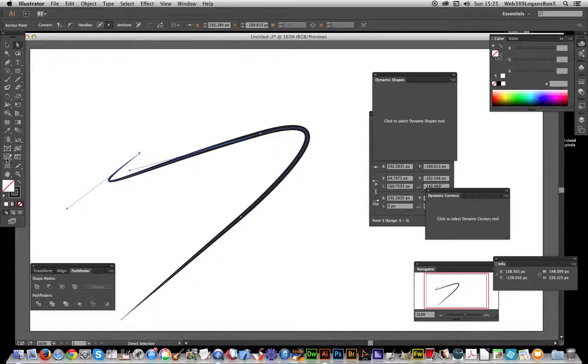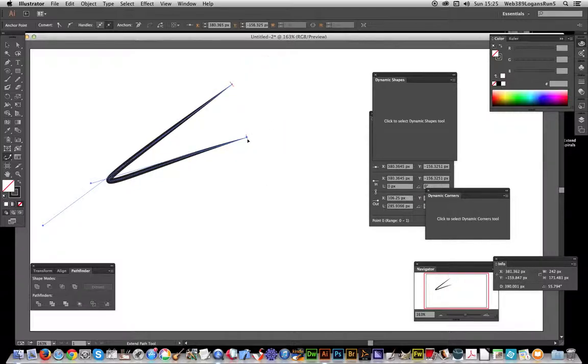Now go back to the extend path tool and continue on. And you can, of course, also drag backwards, which is quite nice. You can actually remove the path and it follows to a degree. You can see it just follows all the way around, and you can get rid of that entire bit of the path.